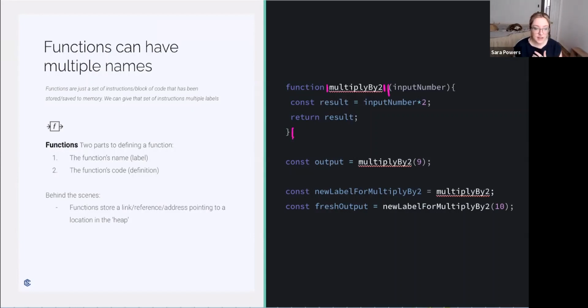So behind the scenes in JavaScript, since functions are a composite data type, when we give it a label, it essentially just acts as a pointer to some place in the heap, which is just kind of like the JavaScript memory, right? So I can rename a function if I need to, give it a different label, and it will point to the same function in memory. So let's take a look at that in action.